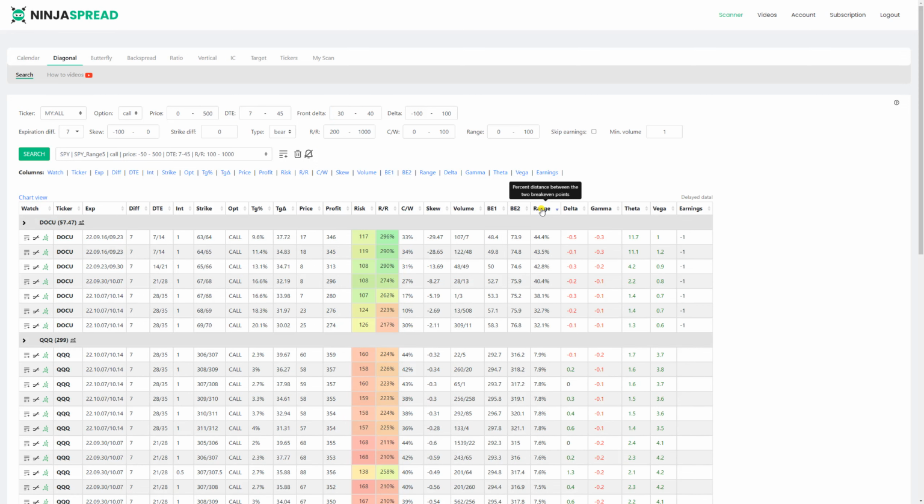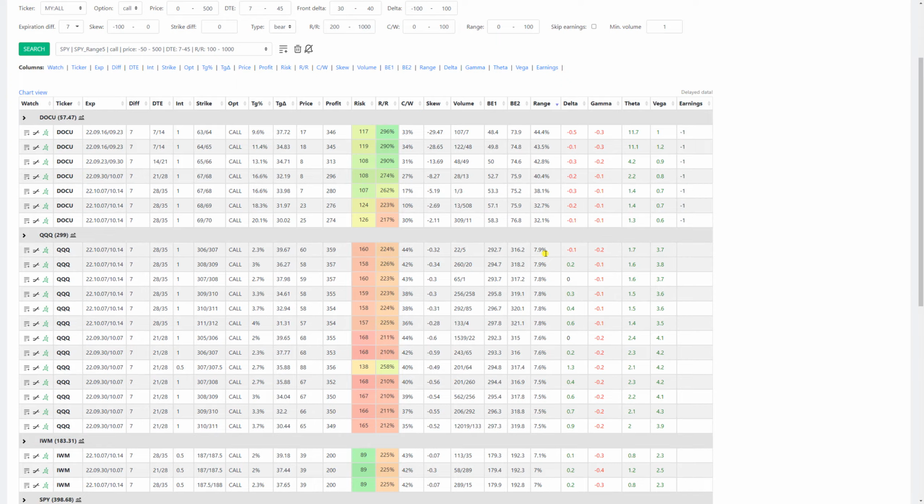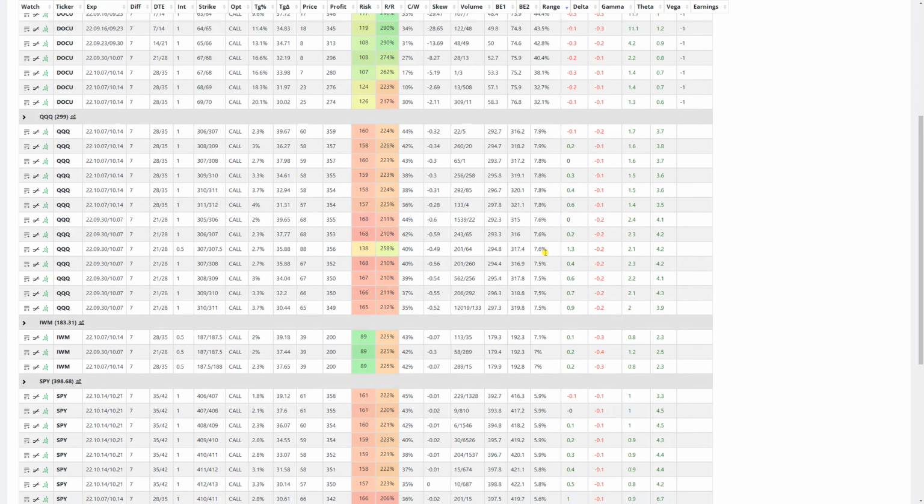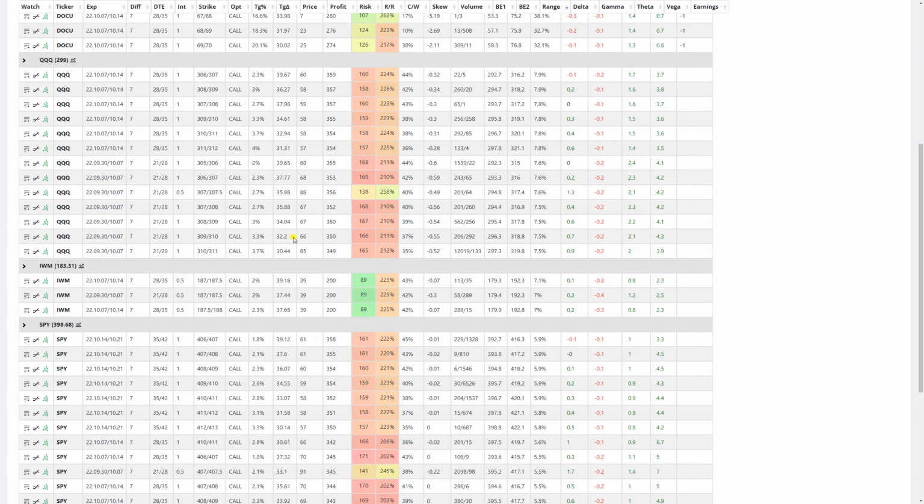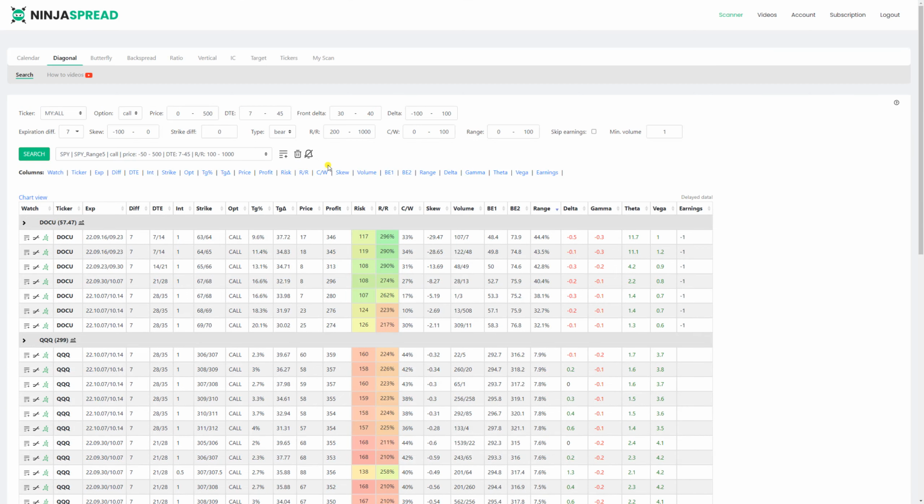And let's see the biggest range. Oh my god, 44. Yes, dark Q. It's not relevant anymore. QQQ, IVM, DIA. So those are the best ones right now with this kind of search criteria.